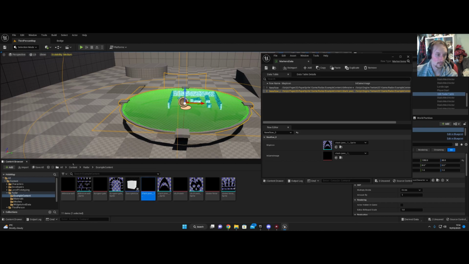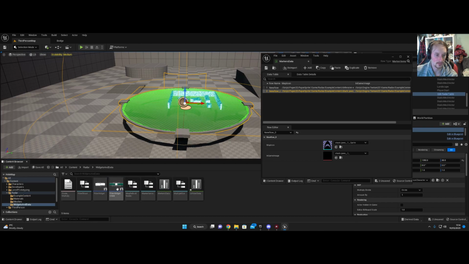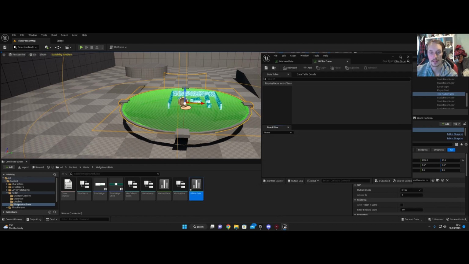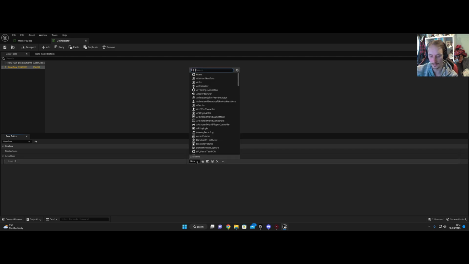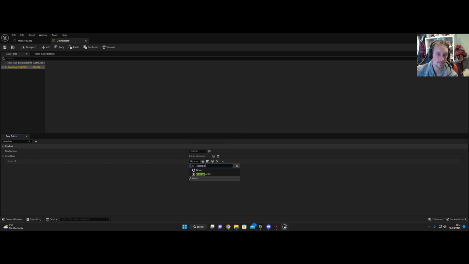Now if we go back into here and go into the UI filter data, this is what adds filters to your map. So if I go add here, you can have one display name. I'm going to call this dungeon. No, let's call this example, because I have an example blueprint. Add example actor, and then add the example actor. There we go. So now I have it, it's the example actor.